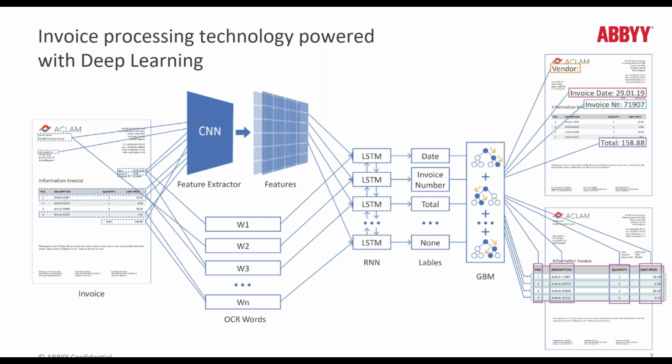And what that does is it breaks down barriers to adoption. You don't have to go through the process of creating templates or forms, depending on the language that you're used to, for each supplier or each vendor. That has been totally removed and replaced by a pre-trained neural network that knows what an invoice looks like and knows what invoice features look like, which is then improved through training as the application is used.